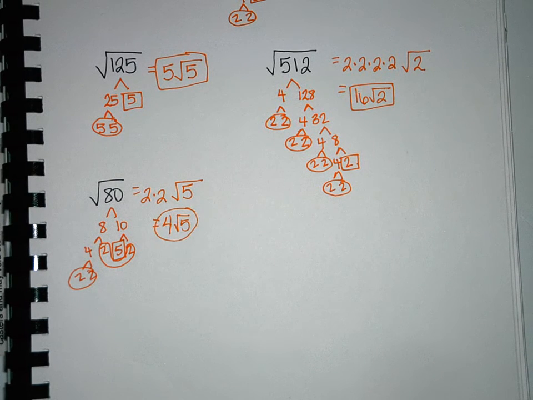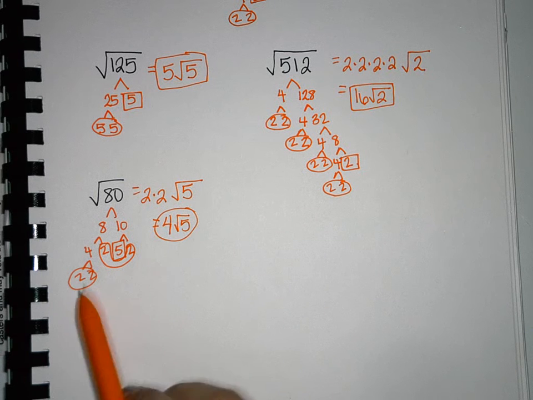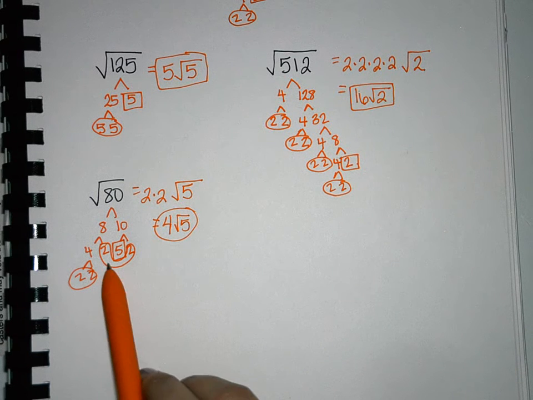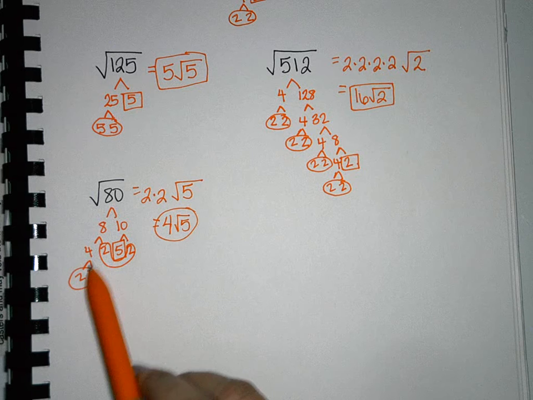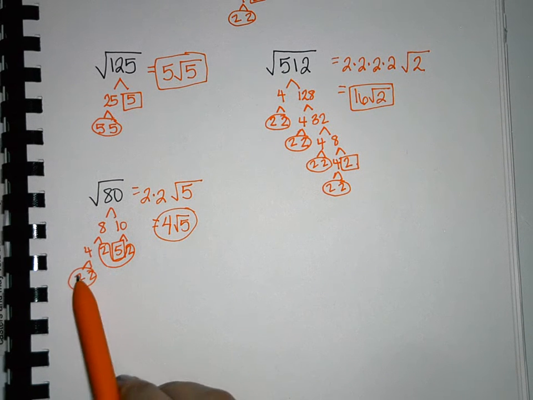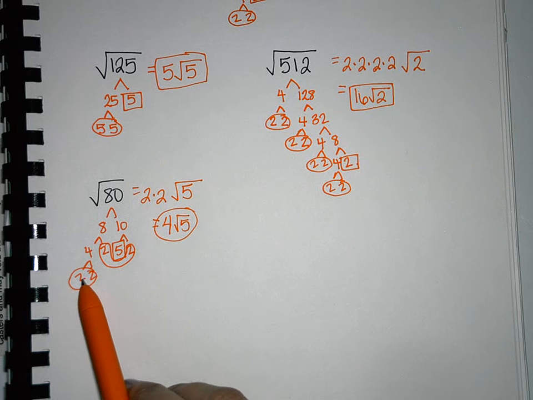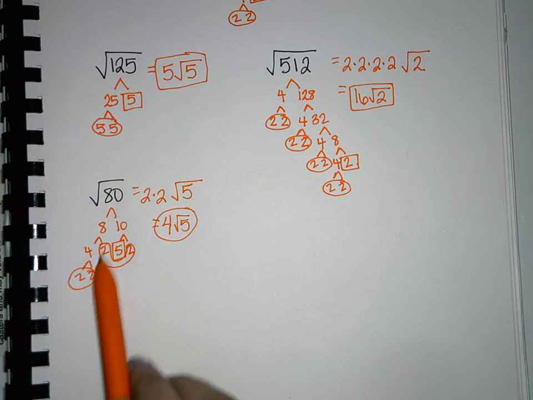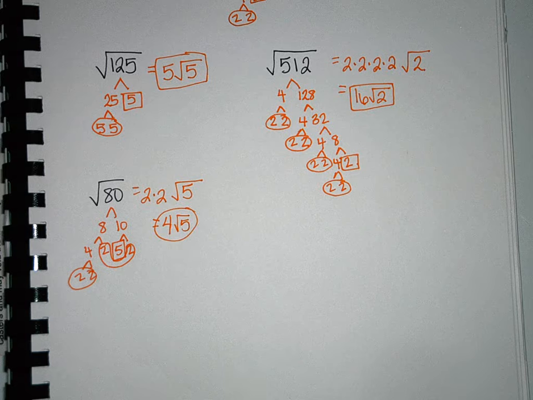Okay, did anyone get that? Oh, I can't be the 4. Because this 4, we always go with what's at the bottom of our factor tree. So this 4 here is broken down into these two 2's. So when we use these, we're using the 4. So that's why we only look at the bottoms of our tree, not anything above it. Good question, thank you.